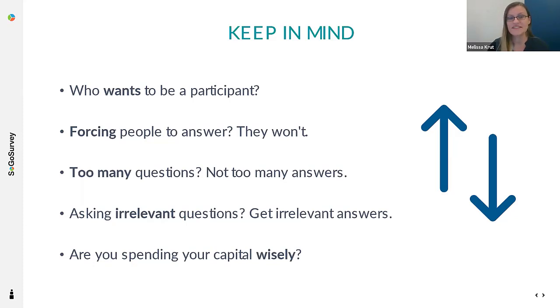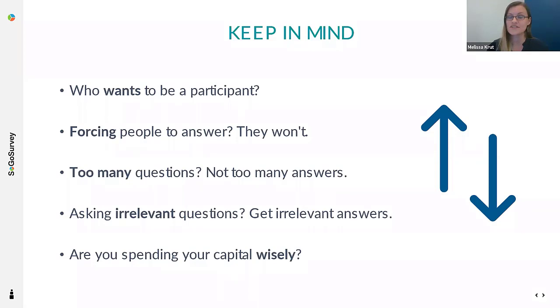That point here about spending your capital wisely. Capital can mean any number of different things. When we talk about capital investment, maybe it's your time, maybe it's your energy, your resources, your actual money, all of that time is money thing. But it's also trust, the trust that you have with your audience. You've asked them into this conversation. You're saying your time is valuable, I respect it. It means that you really need to.